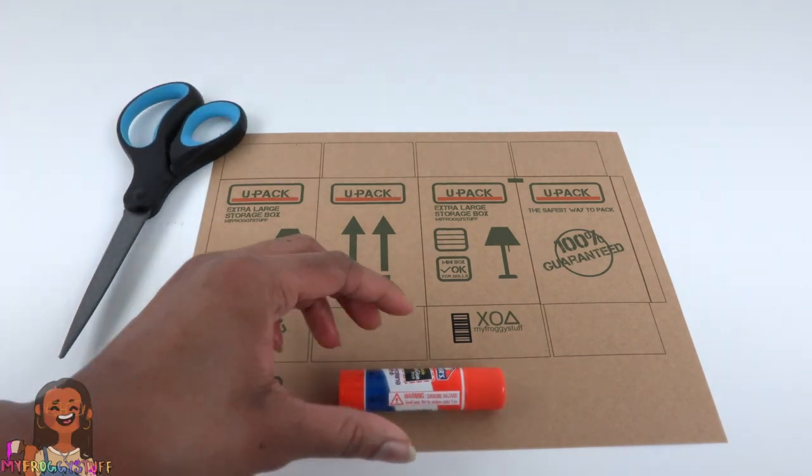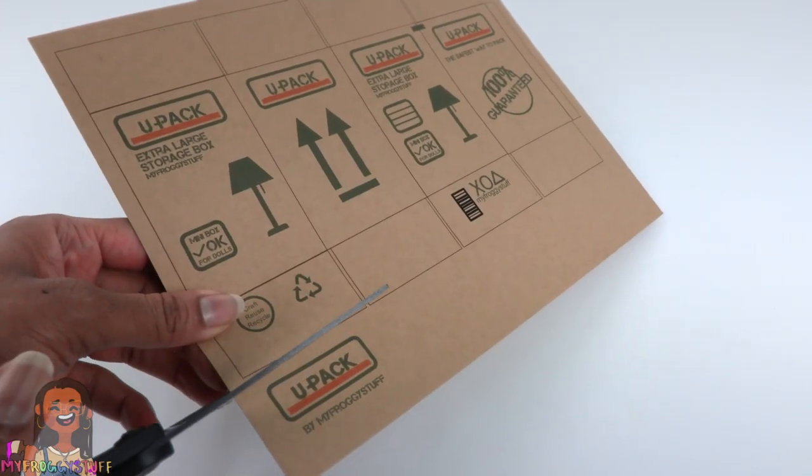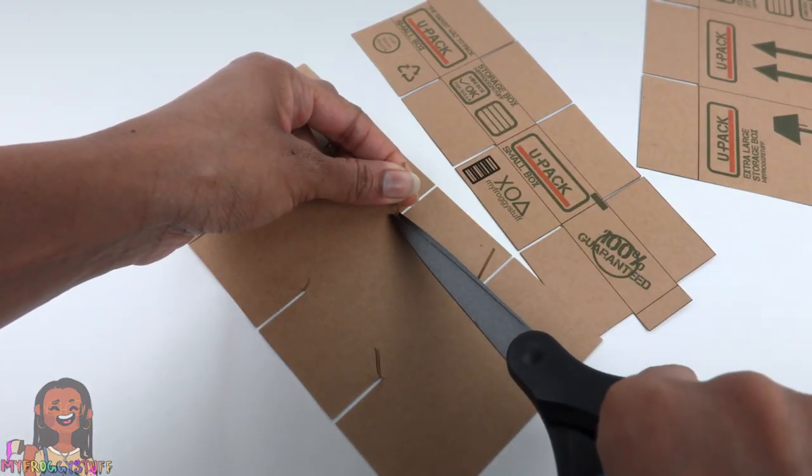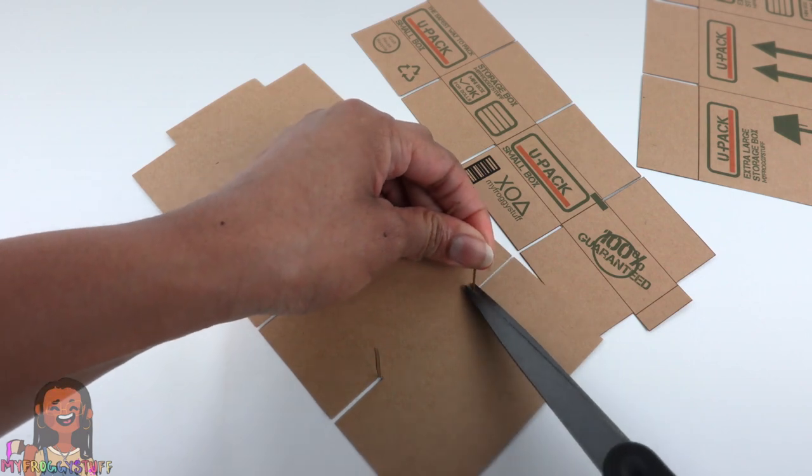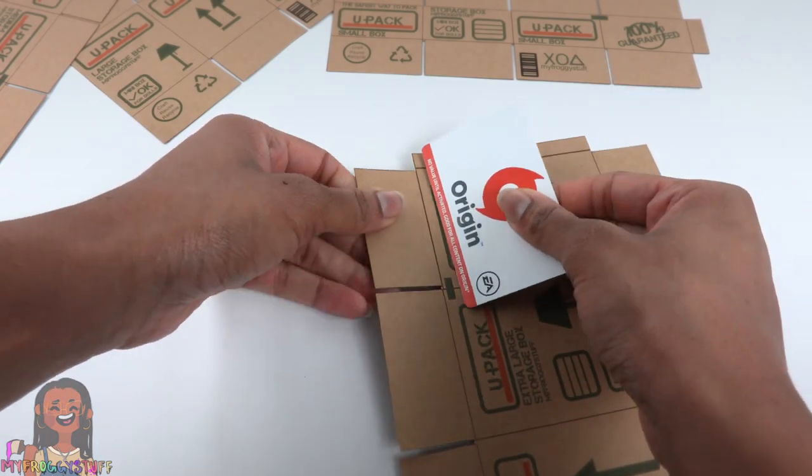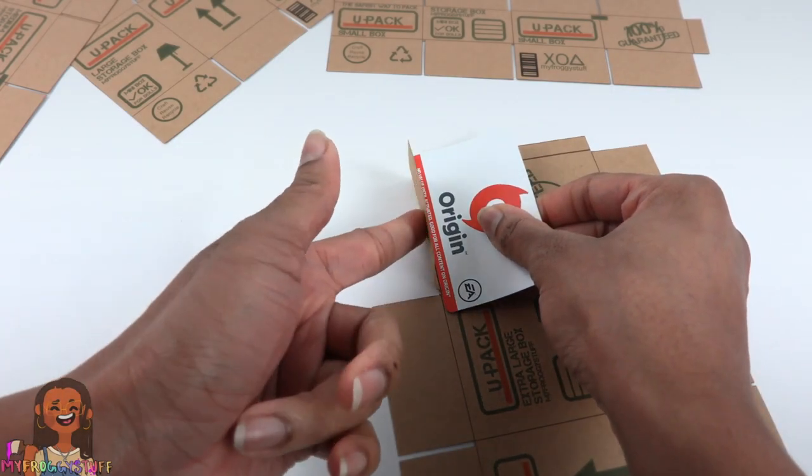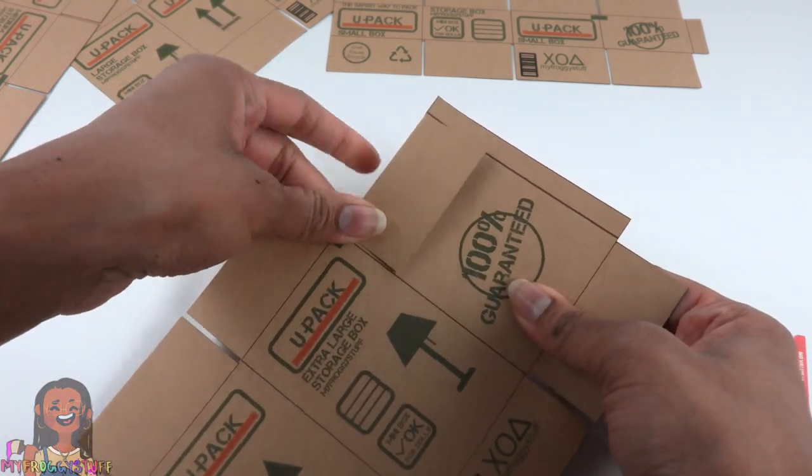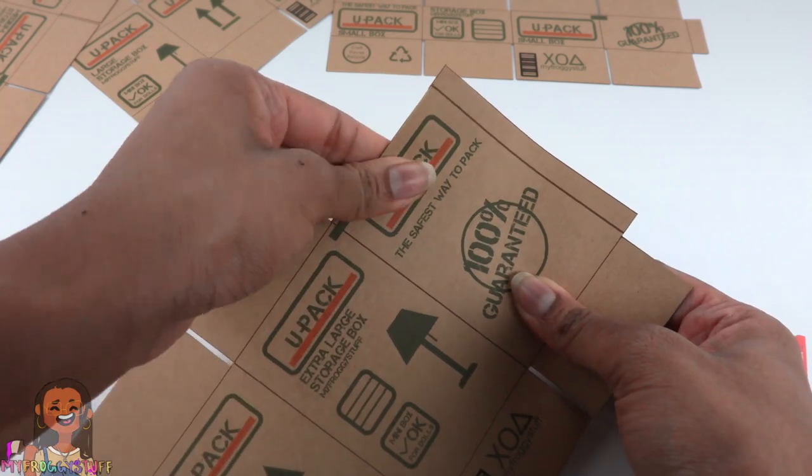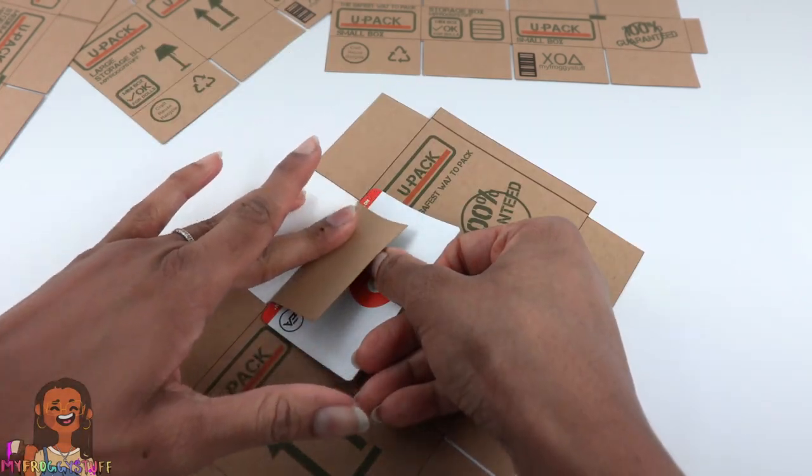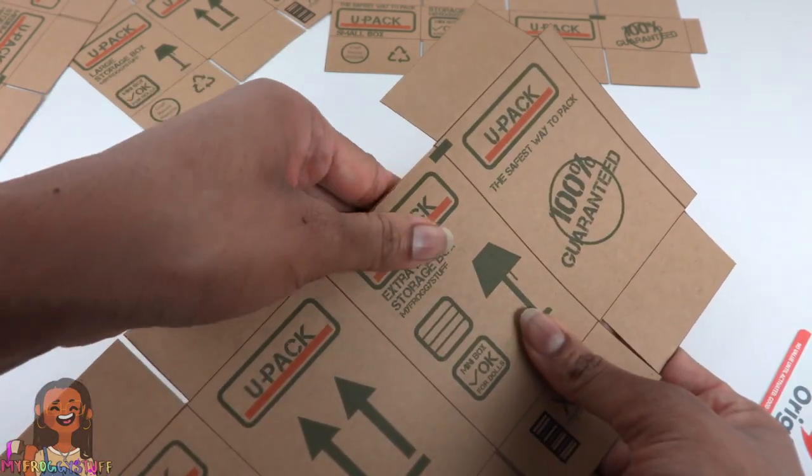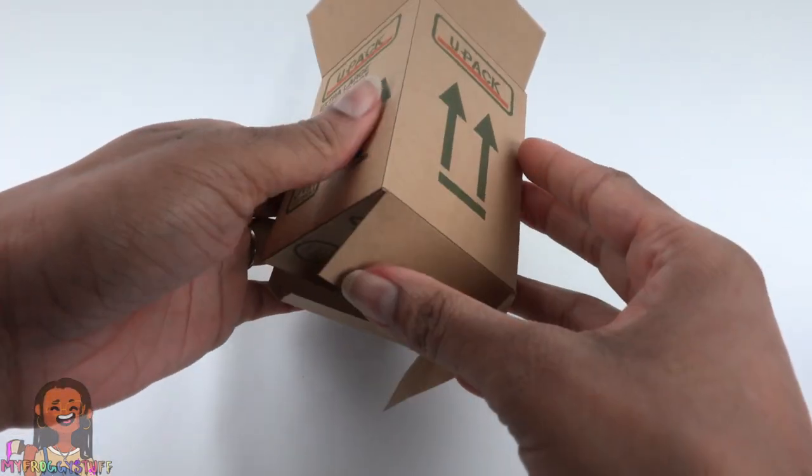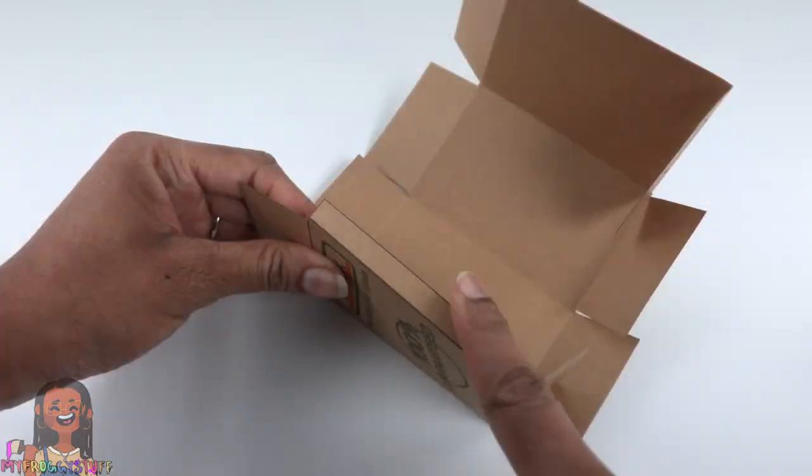Once it has been printed, all we need is a pair of scissors, glue, and tape to make the box. We start by cutting it out, making sure to cut the little thin strips between the tabs. I'm using a card so I can make nice neat folds on the lines. I fold everything in first and then I fold it back, that way I can see the line so my edges come out a little neater. Once all of the lines have been creased and everything can fold in, we have a small tab on the side.